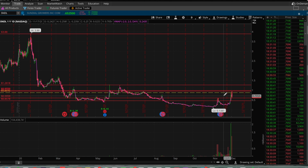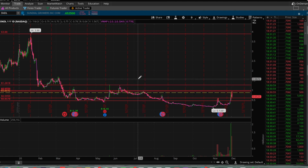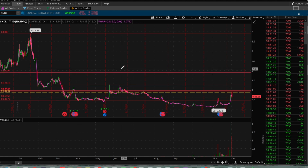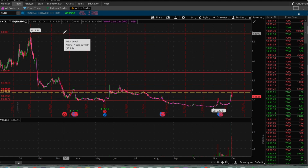But if we can break above $1, then see $1.17, $1.20, we do have a really quick push up to $1.50, and then from $1.70, a gap to 1.80. And that open market resistance, and then right there at 2.65. If we get these $2 billion volume days, it's just going to be crazy. And then we're going to hit the high up there at 3.88 as well.